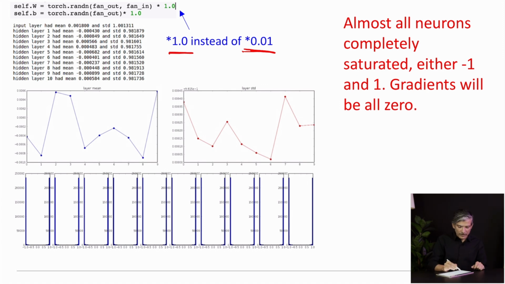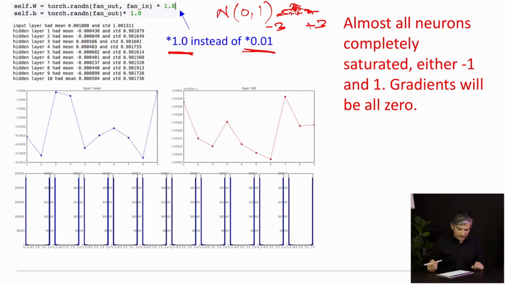Let's multiply it by 1.0. So now we are actually sampling from this Gaussian with 0 mean and 1 standard deviation. So our weights will be distributed between -3 and +3, right? It'll be anywhere between here in a Gaussian shape, right? So there'll be more around the mean and then less around here. So this is what our weight distribution will look like.